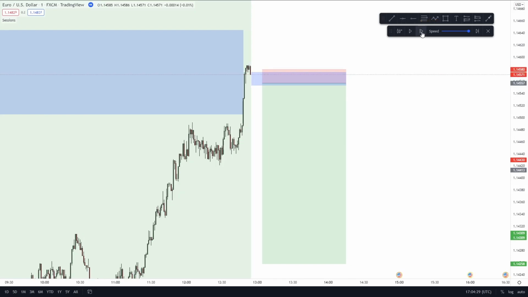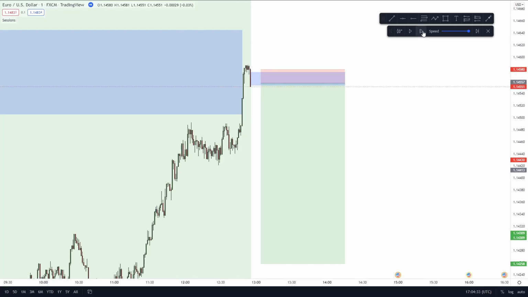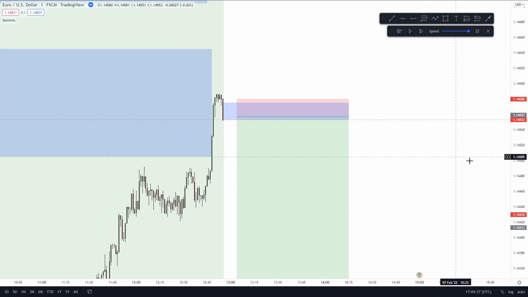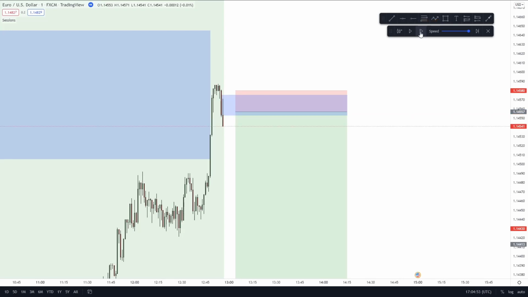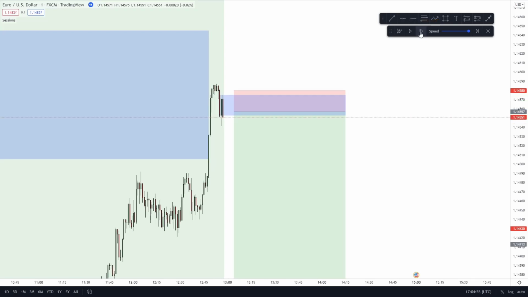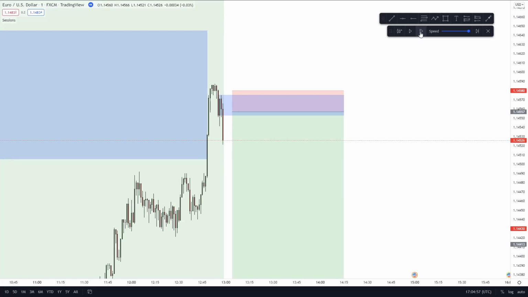So as you can see, we come up here and we get this little bit of resistance, and price starts to lose its bullish momentum. So what then happens is we start to get this push to the downside. At this point, the psychology is difficult when you see price move, because it's hard not to get FOMO and worry that price will move without you. However, I try to stay as calm as possible. So as you can see, price moves down a little bit and continues to move to the downside.